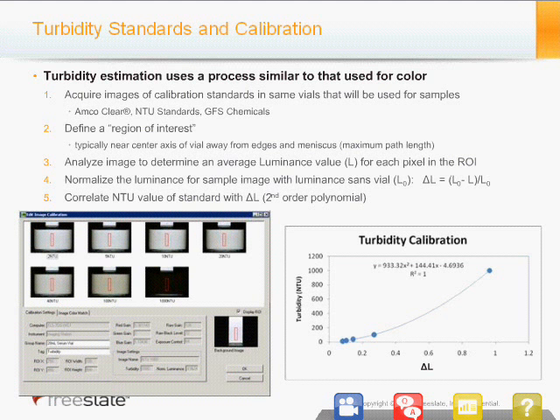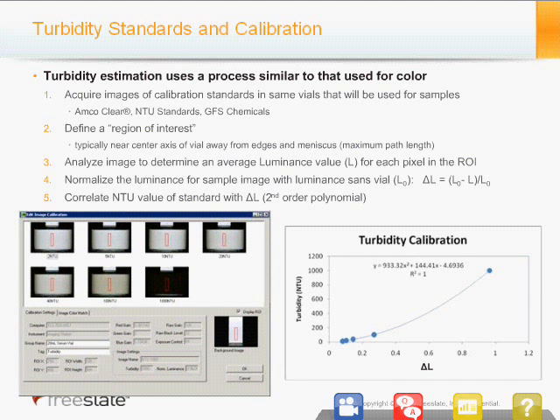What this allows us to do is to normalize any variability in the light source that may occur over time. So as the light source ages or as it warms up, you can normalize the image you get through the vial with a background image that you acquired just before you place the vial in the imaging station. And we find that this helps to normalize over time.